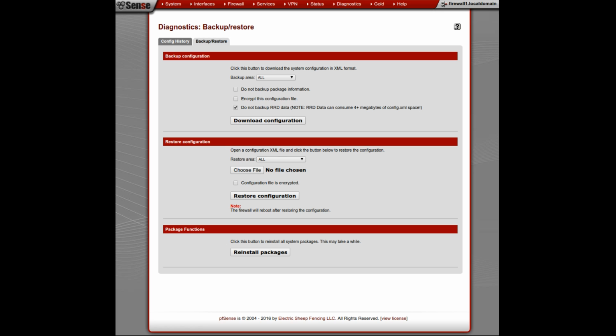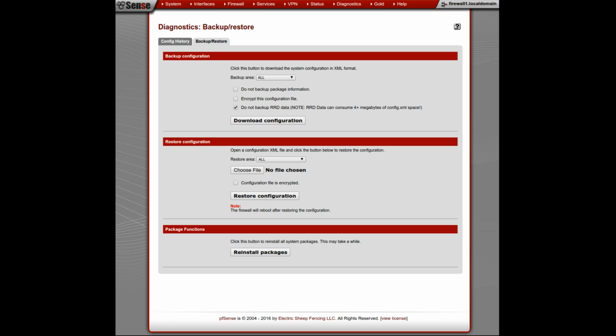Backup and restore. This is pretty cool. So you can download the config, no problem. The restore gives you the option to restore granular. So you can say, I have a backup of how I had the firewall rules, but I changed a bunch of other settings, and I only need the firewall rules restored, but not the other settings I changed. When you're doing the restore, that's some of the options on there.